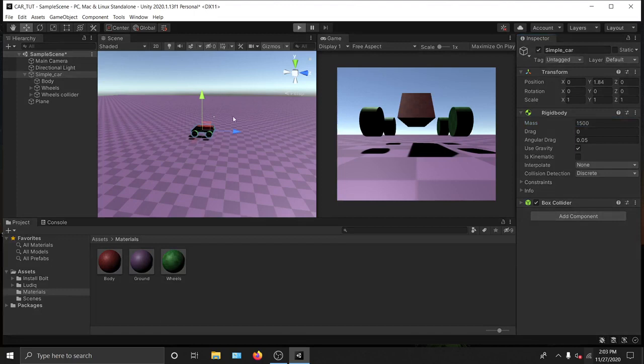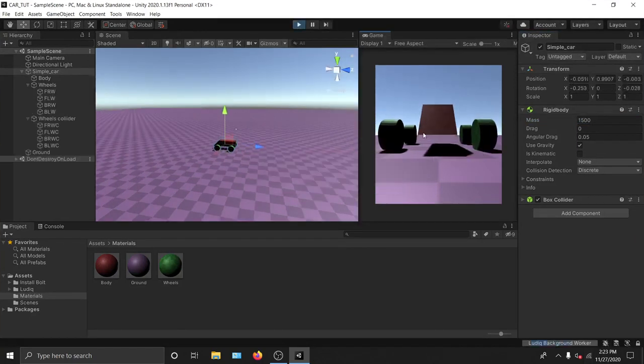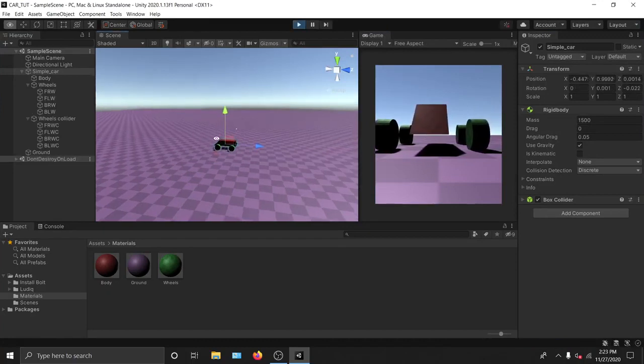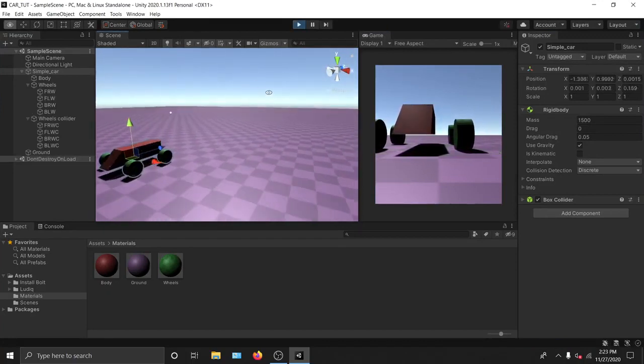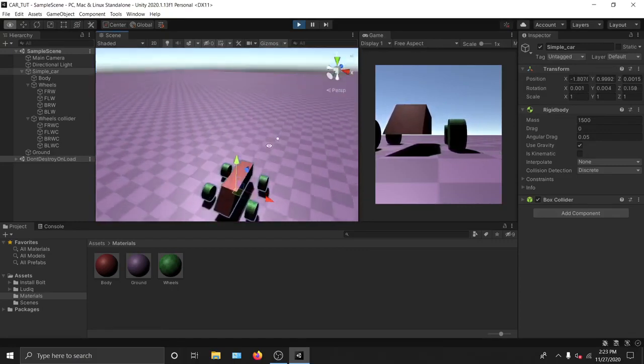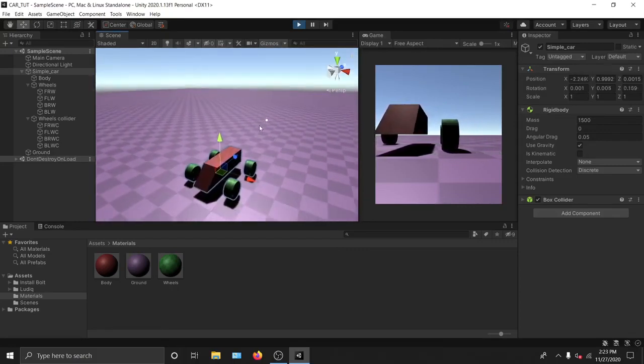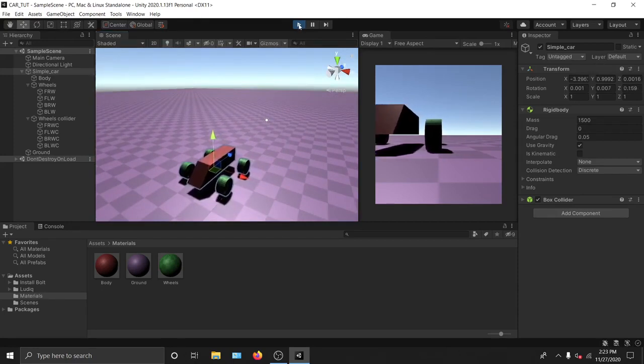Let's hit play again. Okay, so as you can see my car didn't jump now. It's not quite stable on the ground, but that's not the issue right now. It will be fixed when we script our car. So let's get out of play mode.